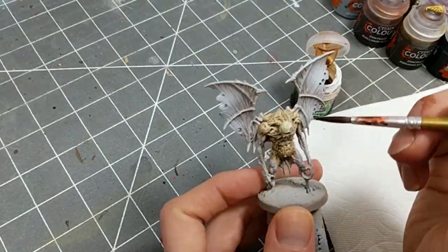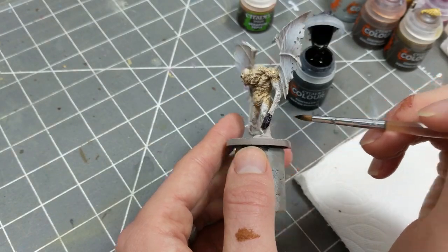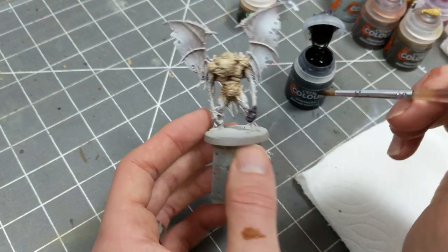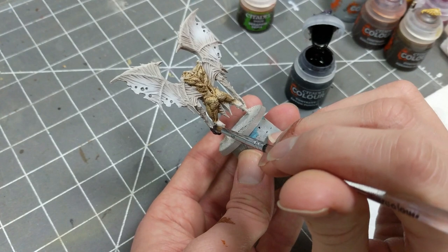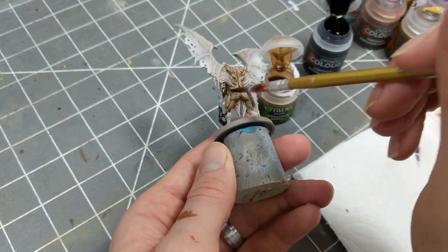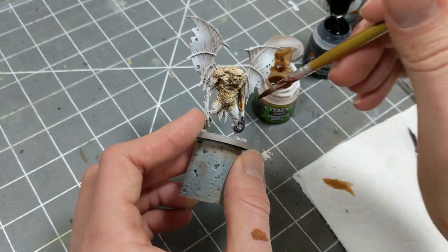I'll be blending contrast Shyish Purple onto the extremities, as I did on Cthulhu in episode 1. With this blend, I'm simply applying both colors, and before they dry, I'm pulling the Shyish Purple into the sepia to create the transition. As in the reference photo, I'm applying a bit of the purple to the sides of the mouth.